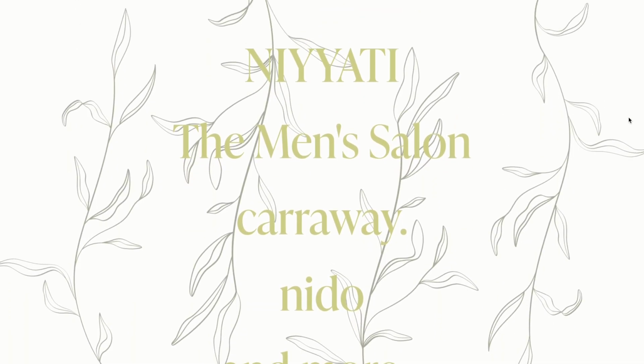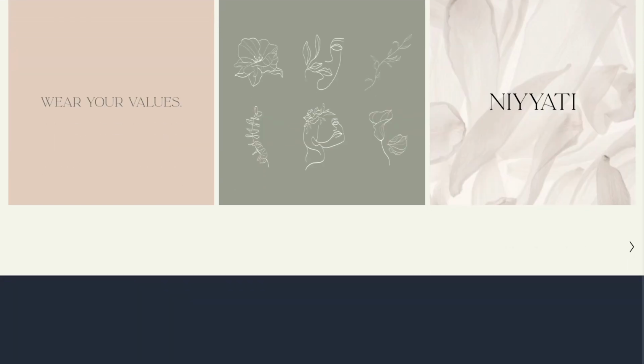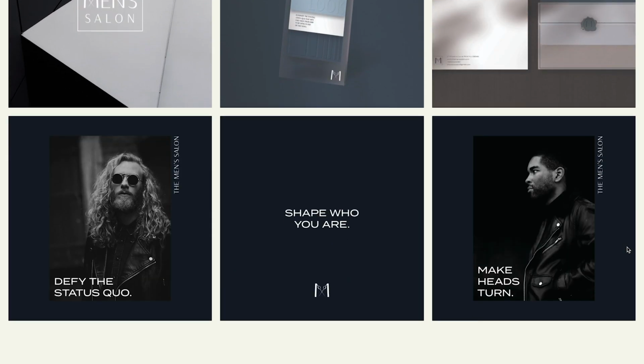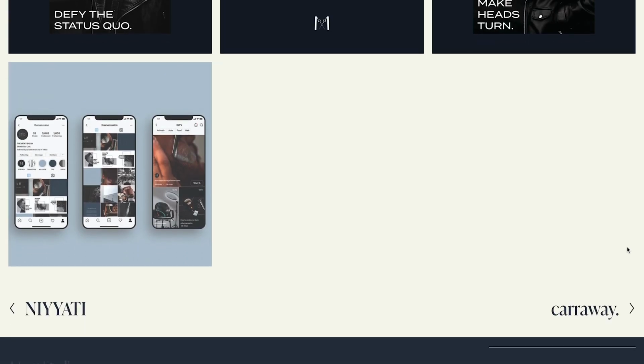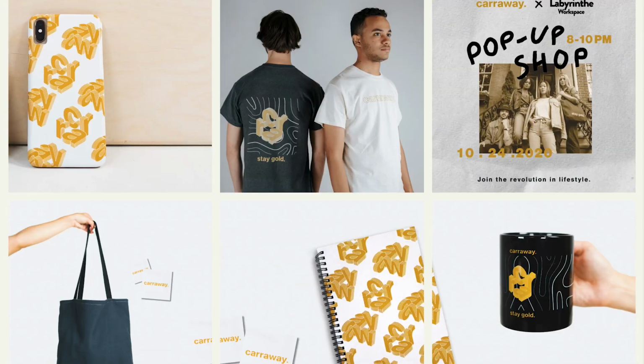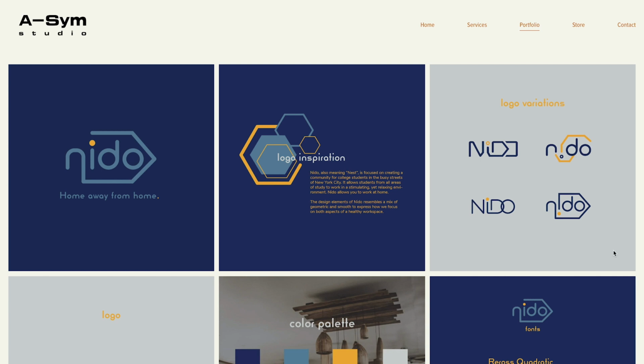However, I'll just give you a quick glimpse of what we're working with. Obviously, my co-founder of the studio is Rebecca, and she's a graphic designer who has worked with a bunch of different clients in the past, and her specialty is really branding and packaging. Once again, keeping the portfolio page very simplistic, just showcasing the different deliverables we've sent to the client. And the really great thing about this portfolio section is that it's easy to flip through every single project to get a quick glimpse of all that we have to offer.